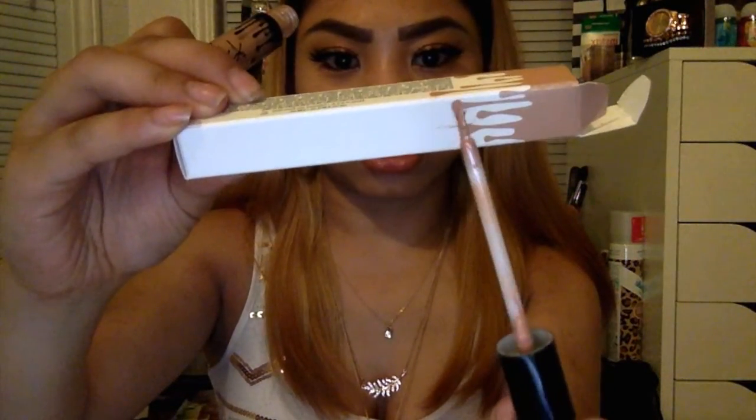These are so good. The formula in the lip kits and the lip glosses are spot on. This is how the packaging looks on the inside and this is how the brush looks. The brush right now is behaving, but as you can see there's a little hair poking out. And that's very difficult because when you're trying to precisely apply it, that little hair that's sticking out is dragging product all over your mouth. As long as you have concealer to clean it up, you're fine. I would totally recommend her products.